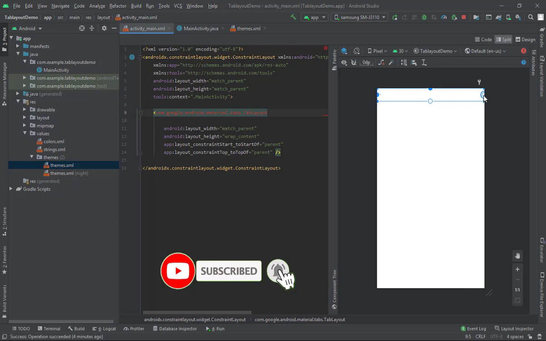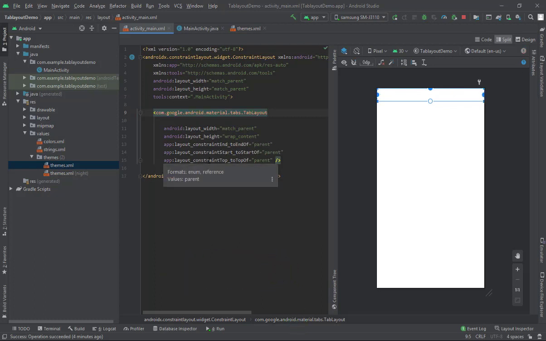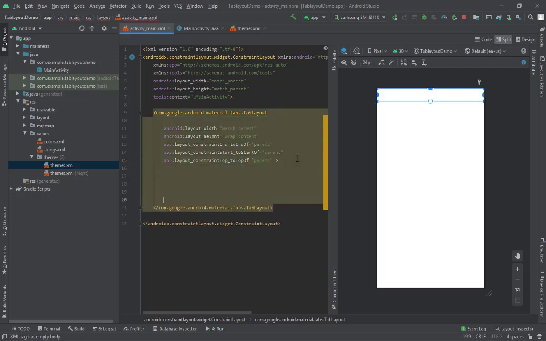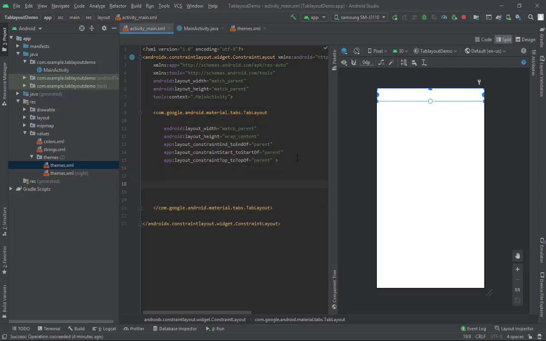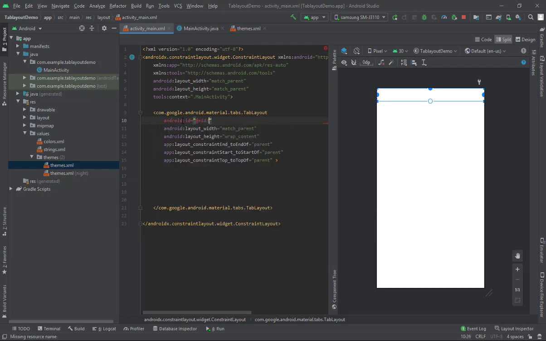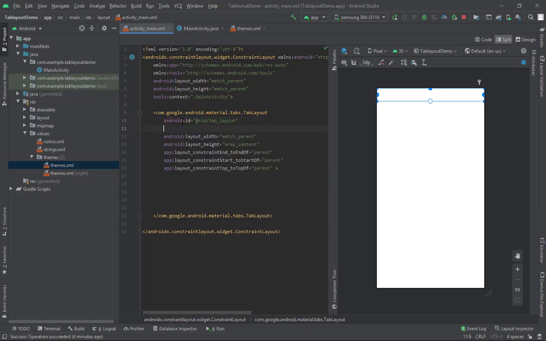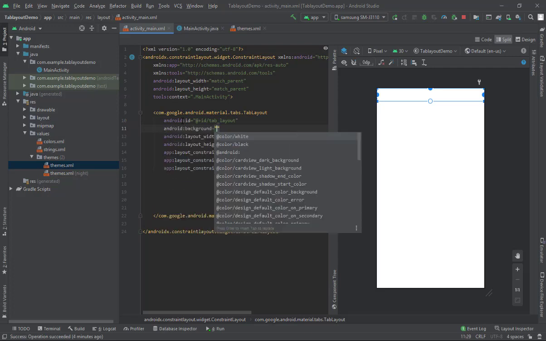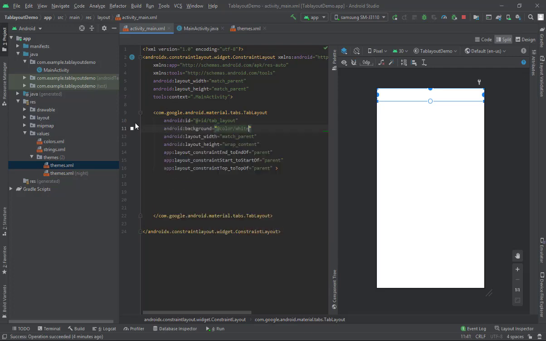And also, since we're using the constraint layout, we need to constrain or position our tab layout. And also we need to give an ID for our tab layout, since we're gonna need this ID when we start coding. We give an ID of tab layout, and also we're gonna give a background to our tab layout.